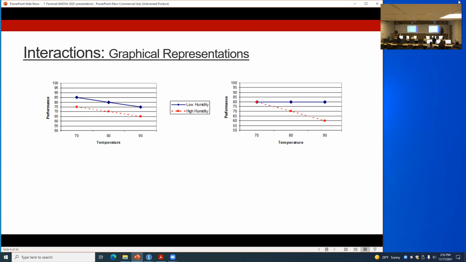These are our second set of data, right? And Kitty, what's going on at low levels of humidity in this graph? It's stable. Temperature doesn't impact it at all, right? I could be whatever temperature I want. It doesn't matter, because at least in between the bounds of 70 and 90, my performance doesn't change at all, right? But what happens if I crank up the humidity in the room? Then what happens is my temperature increases in this graph.